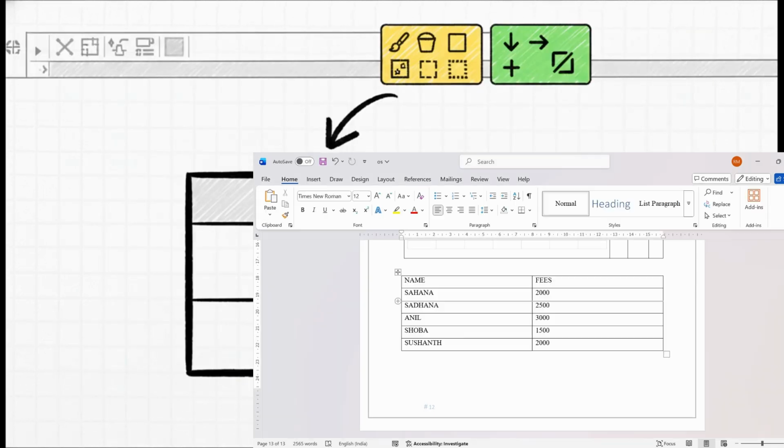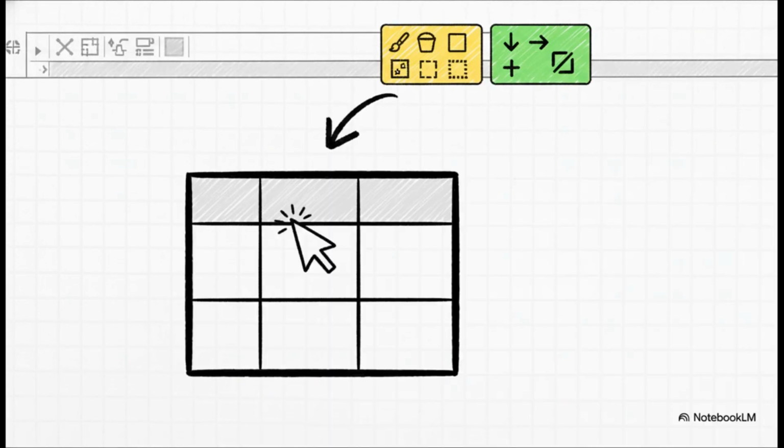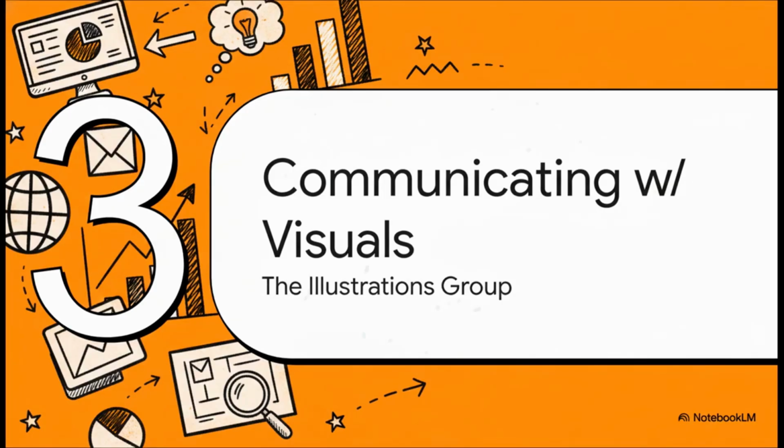Okay, this is a fundamental concept in Word. Have you ever noticed that when you select something, like a table, 2 new tabs suddenly appear at the top of your screen? These are called contextual tabs. For tables, you get Table Design, which is all about the visual look, borders, shading, colors. Then you get the Layout tab, which controls the actual structure, adding or deleting rows and columns, merging cells, that sort of thing. All right, moving on.